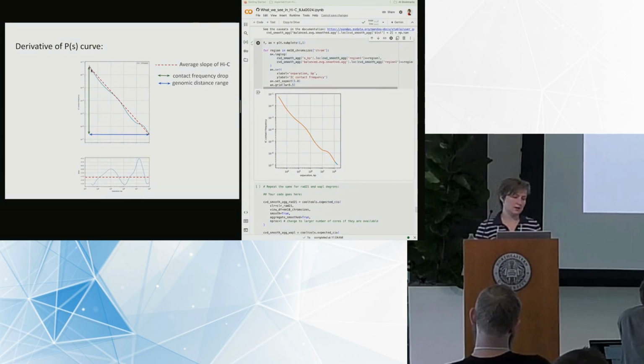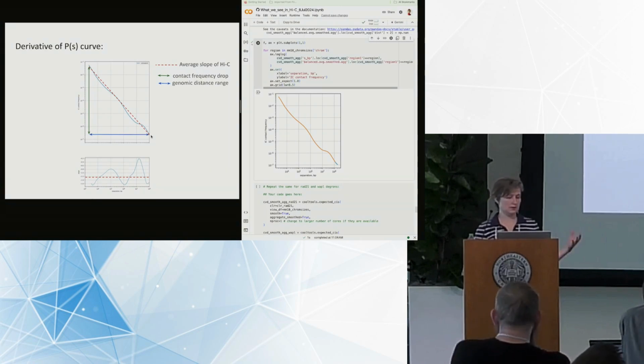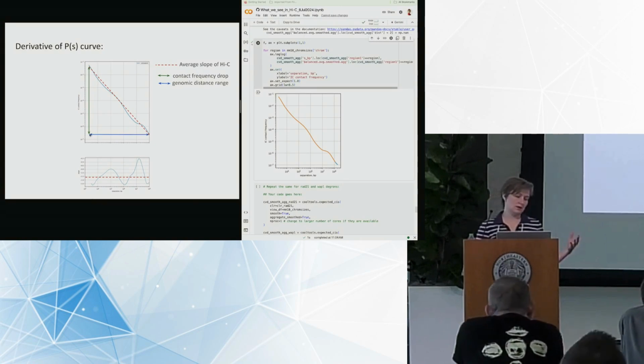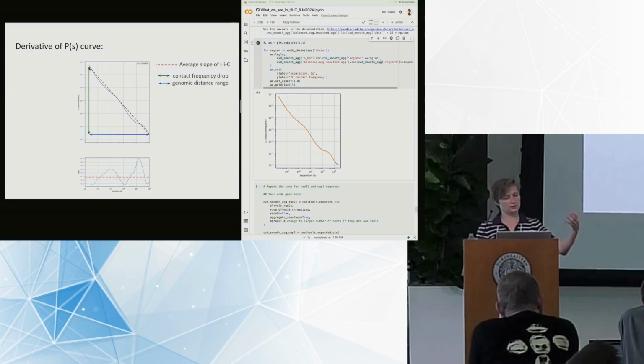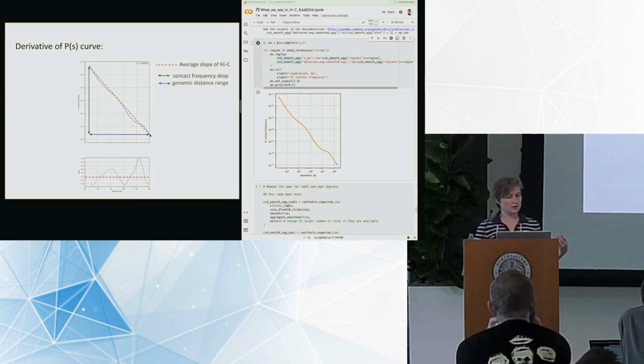So we can take the total distances, the whole distances that we assessed, so this blue line, and we try to take the drop in the contact frequency between the most highly interacting and lower interacting regions, and we can take these two values, divide them one by another, and get the slope of the scaling plot. So this is the slope of this red line, the average slope of Hi-C.